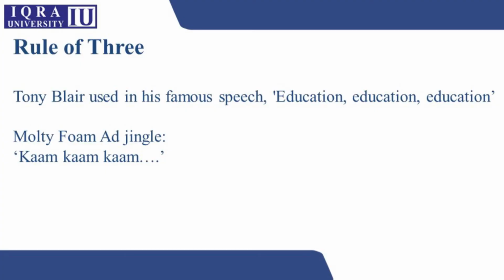The next rule that we're going to talk about is the rule of three. Okay, so Tony Blair used in his famous speech, education, education, education. All right, so what is this doing? It is simply affecting the emphasis of what is being said. So this rule of three can really work well in jingles and in other kinds of copy in terms of advertisement as well. For example, a very famous ad of Multifoam, the jingle, had the rule of three. And if you remember it, it went like this: Kaam, kaam, kaam, then raat kare hum kaam, right? So the emphasis on kaam. So yes, we all work, but when we rest, we want a good bed, a mattress, which is comfortable. And the jingle worked wonders with the ad of Multifoam.